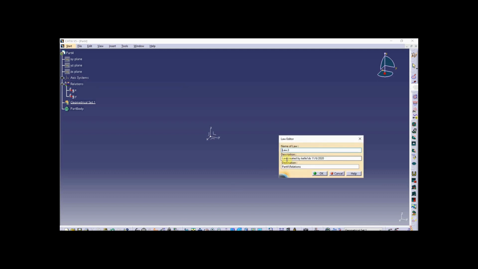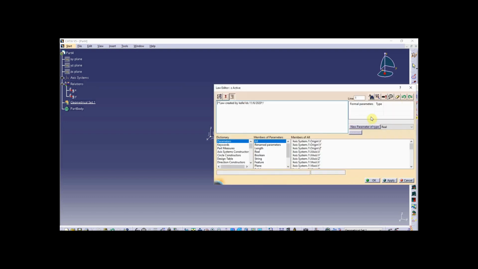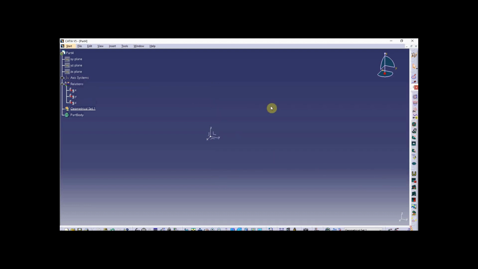And then the last one here is going to be the Z value. CATIA requires all 3. So I'm going to call this one Z. And new parameter of type real. Call this one T. And a new parameter of type length. And then I'll call this one ZT. And let's create it. This one's simple. By the way, you can type all this in too if you get it right. So ZT is equal to 0 millimeters times T. And hit apply. So there are my 3 parametric equations.